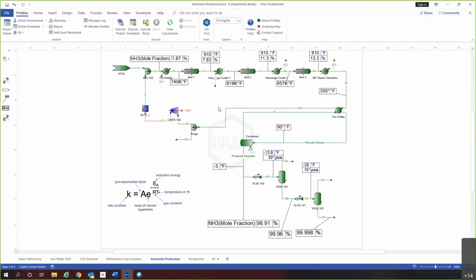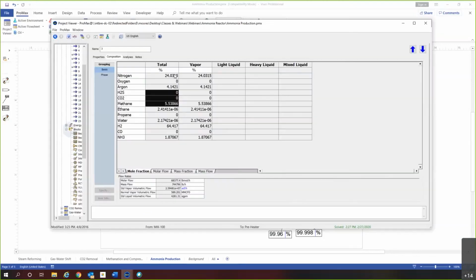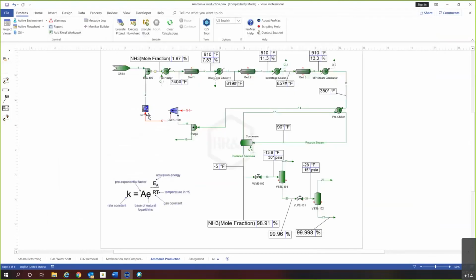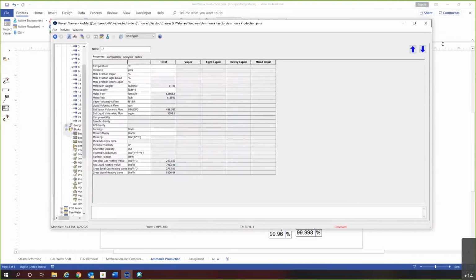So a very easy way to set this up is using a simple specifier. It's similar to a solver, but what it's going to do is take the pressure that we're targeting, so the pressure in stream 3, and set it in stream 17. We could do that manually by simply putting 2240 into stream 17.